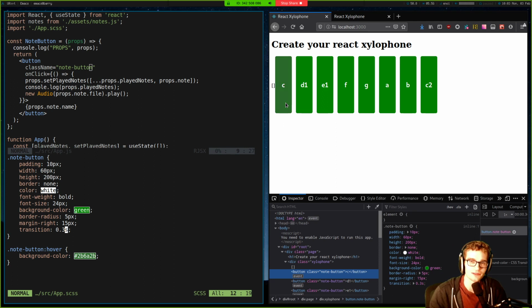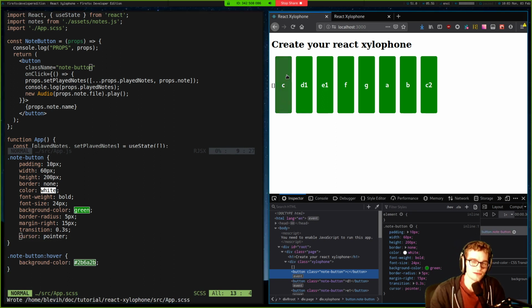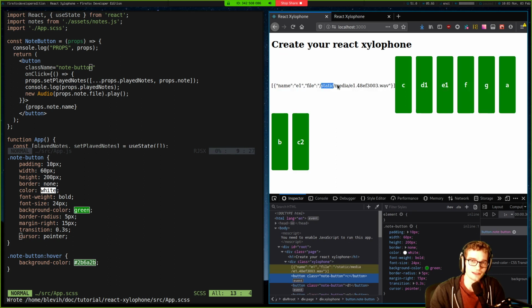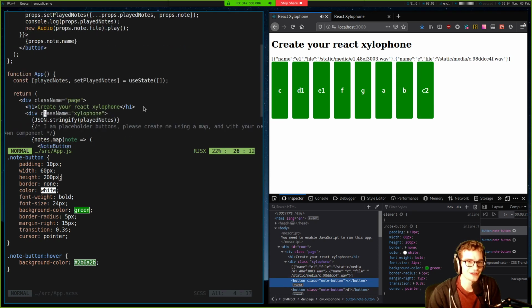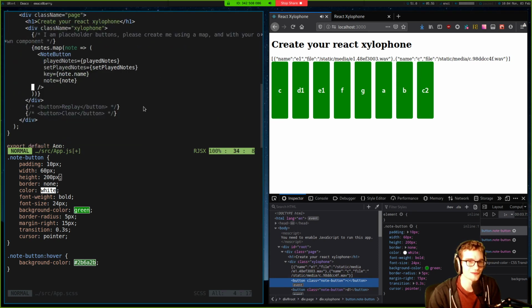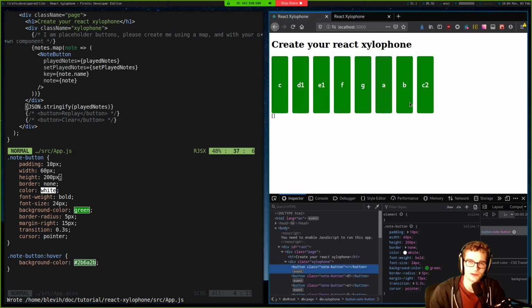So now when I hover over this, we see that this change just takes a little bit of time, right? Just a little bit of time. It's very subtle, but makes our application look a lot more responsive. I'm also going to do this little trick, cursor pointer. Now when I hover over a note button, I get my little click pointer, which is very good. I kind of hate it when I see buttons that don't give me that pointer, because it's like, you want me to click on this, right? Why aren't you letting me know that I'm supposed to click on this? So, cursor colon pointer.